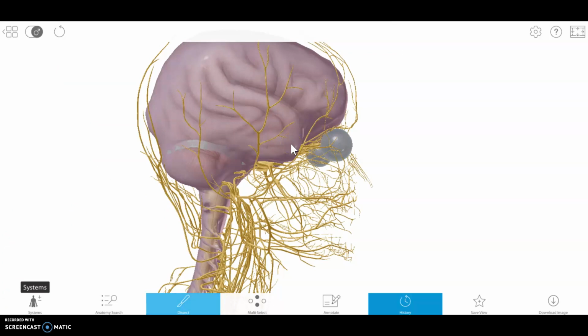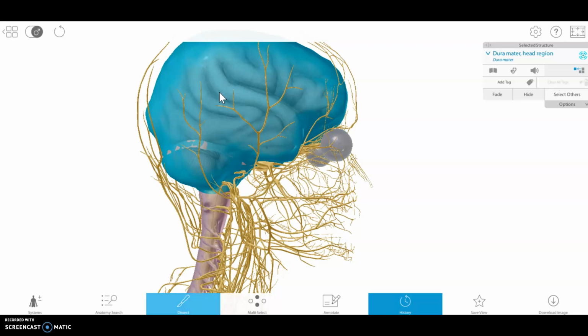Okay, and I have less than a minute left until my timer runs out because I'm using the free version of Screencast-O-Matic. So we're going to talk about the meninges really quickly. The meninges are 3 different layers that protect your brain. Your outer layer is this tough, leathery region. It's called the dura mater. Literally translates into hard mother.